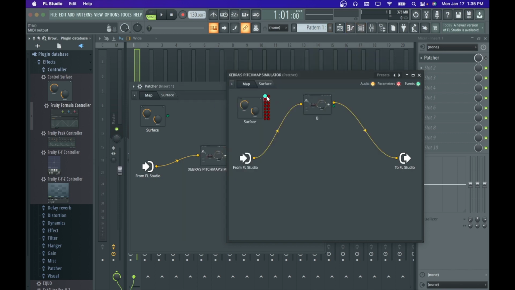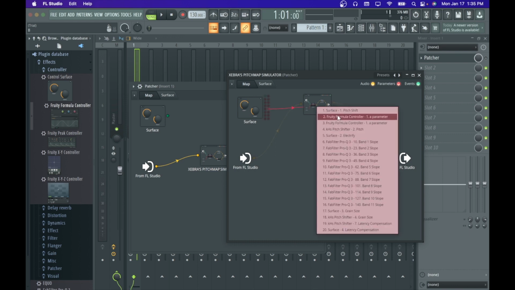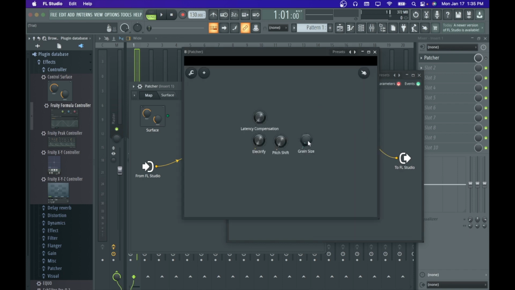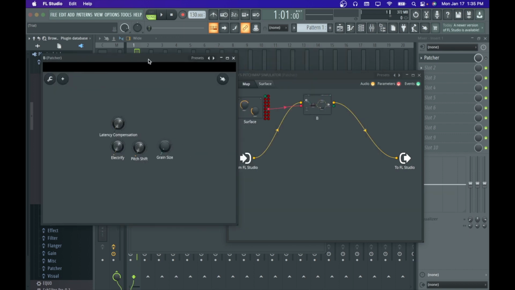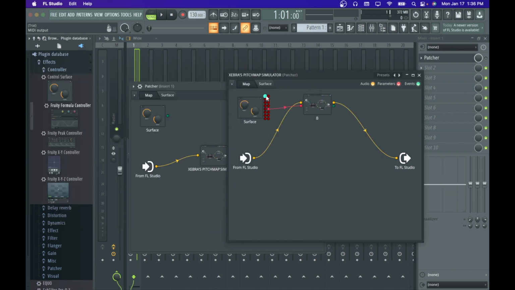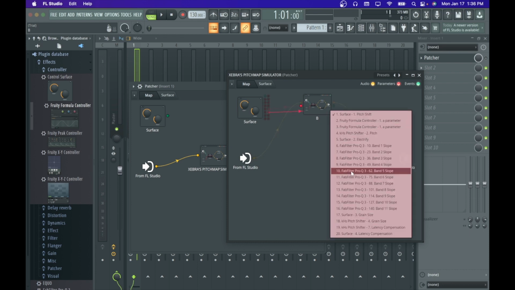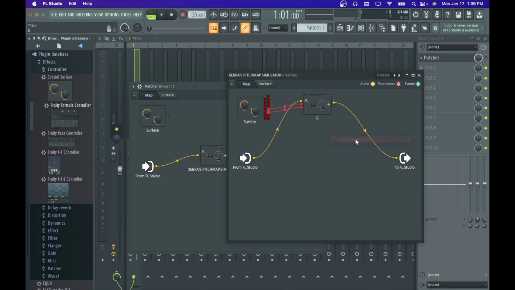C shift. You want to find the corresponding note, plug it into here, and make sure that surface 1, pitch shift, and then also plug in electrify right here. Surface, grain size. There we go.